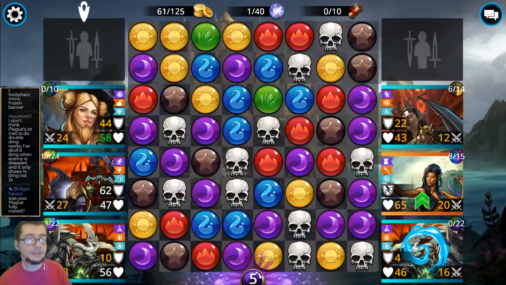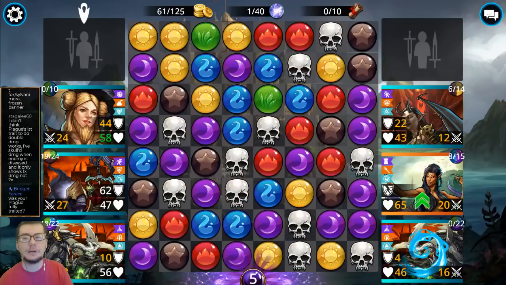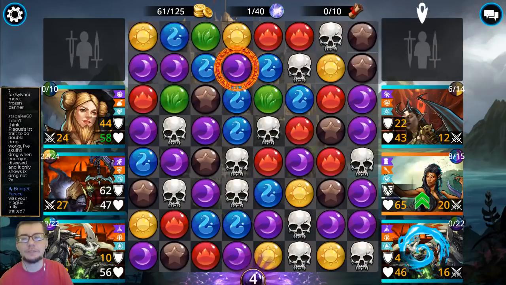You don't think Plague's trait to do double damage works? You said it deals damage when the enemy is diseased and only shows 1 times damage, not 2 times. Are you sure? Are you sure it was fully traited? Or even first traited? I've always seen Plague do 2 times if it was diseased. It would still have to be diseased, of course, though. But yeah, it does 2 times damage when it's diseased. I've never seen it not do it.